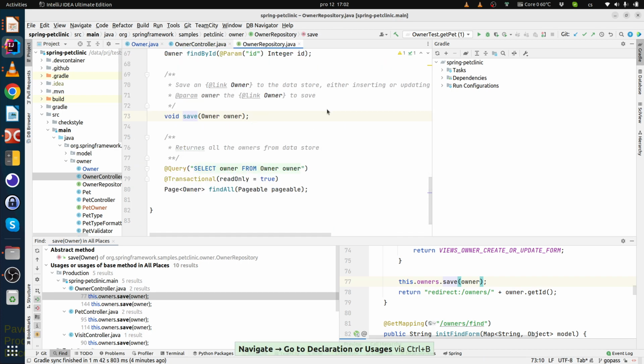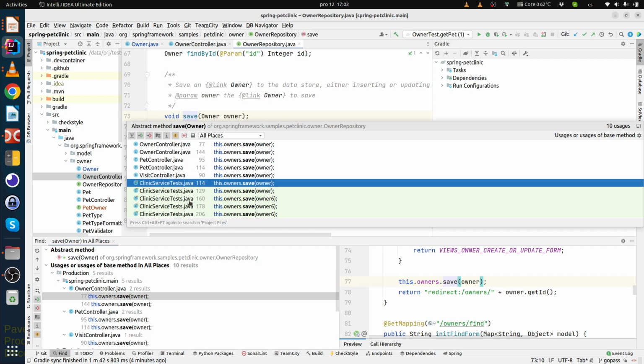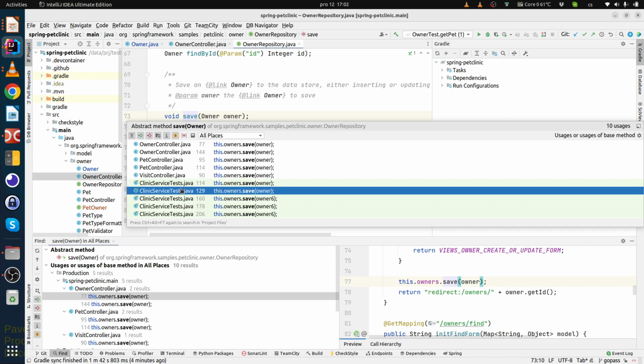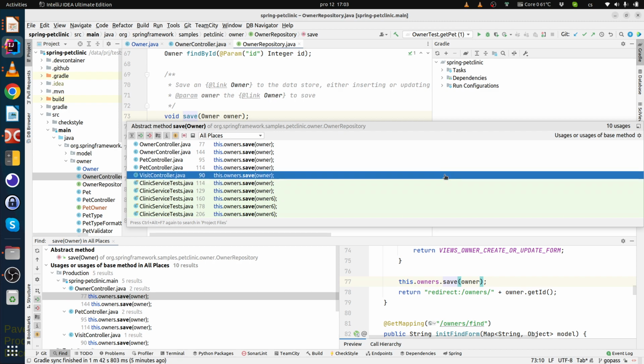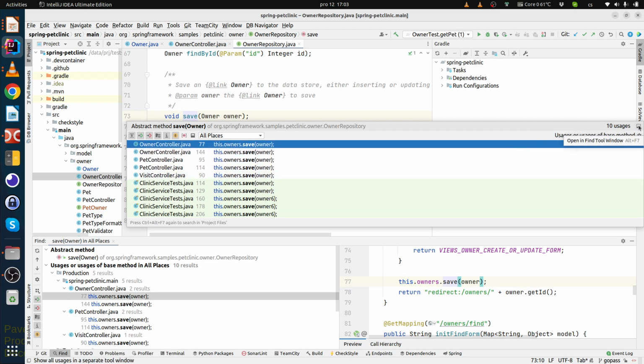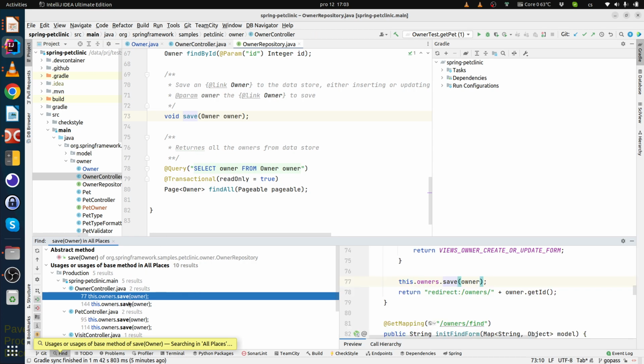First I go to the declaration and if I press it for the second time, I can see who is calling it. I can either click on the occurrence to see the method, or if I want to study all the callers of my save method, I can hit this icon which fetches the results into the search result window, which is quite handy.